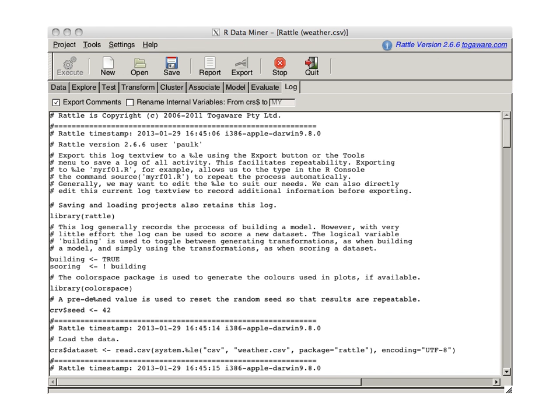And the final tab is called the log, and this is the actual R code that's used. As you fill in the parts of the other tabs and you do different things, it generates code and puts it into this log. So you can actually copy this code out and put it into the command line interface, and you get the same results as just running Rattle. So it's a really good way to learn and to understand what Rattle's doing, and also to make it do some of the things it can't really do.